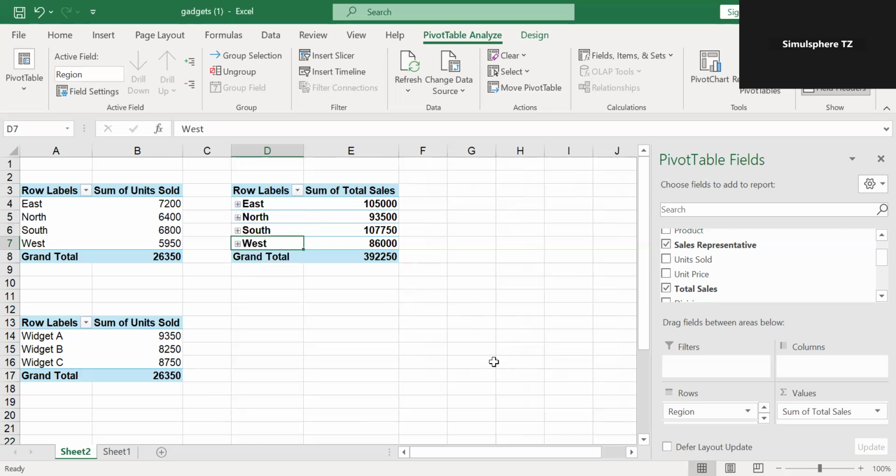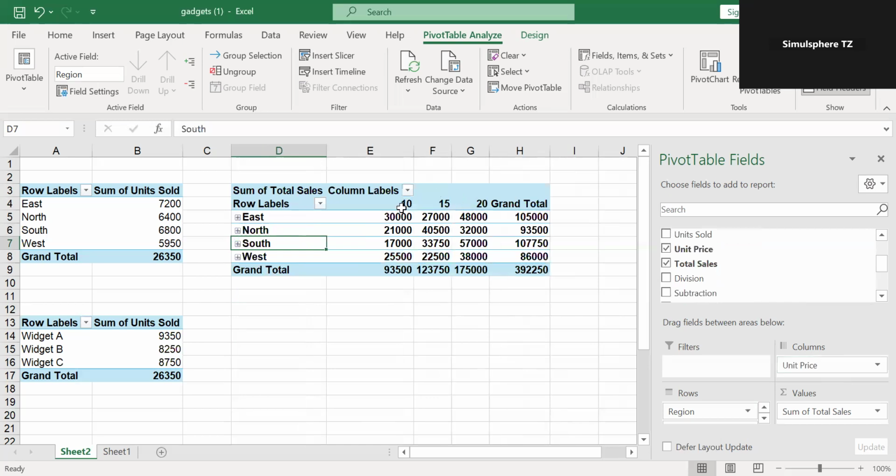But what you need to know is that you can also create columns. Let's say we want to include unit prices as a column. I will drag unit price here, and our unit price is broken down.